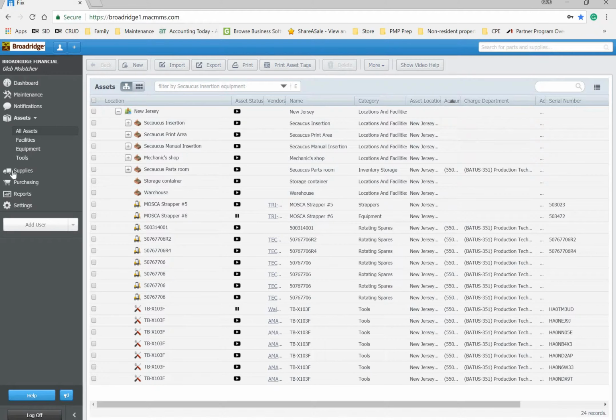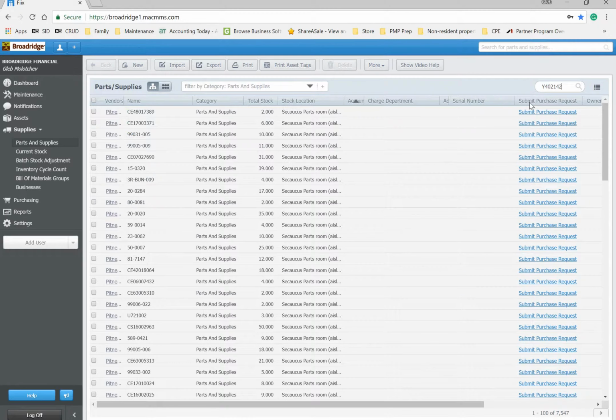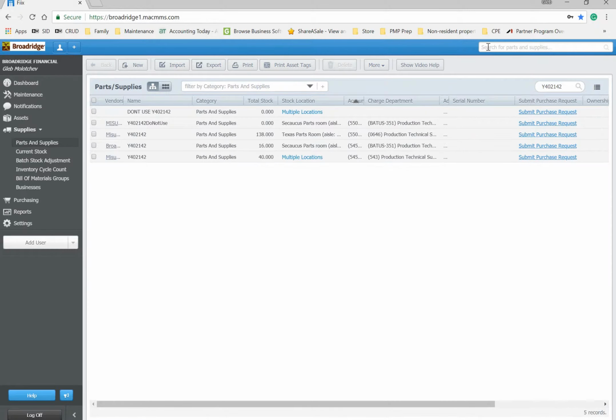Then supplies, let's take a look at supplies. So usually what I prefer to use is a part number to see how many we have across multiple locations. So for example, Y402142 gives you multiple locations in different facilities: Secaucus, and multiple locations in Shuttle 1 and Shuttle 2 of Edgewood facility.